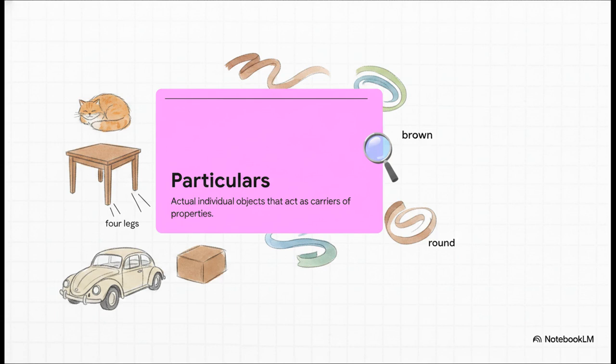So this whole invisible core problem brings us to a massive debate about what actually happens when we mentally strip an object down. First, let's get our terms straight so we're all speaking the same language. In this realm of metaphysics, actual individual items, like that specific table or your cat or your car, are called particulars. They're the literal things taking up physical space. On the flip side, the traits they possess, like being brown, having 4 legs, being round, those are their properties. Basically, a particular is a carrier of properties. But the million-dollar question is, how exactly does it carry them?